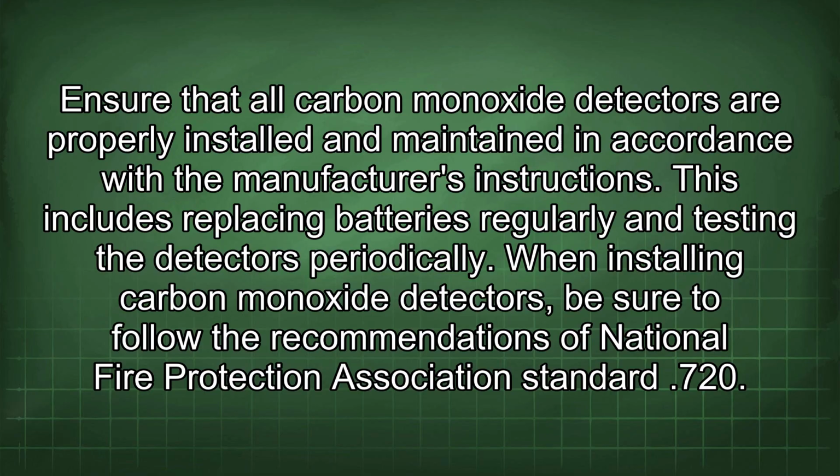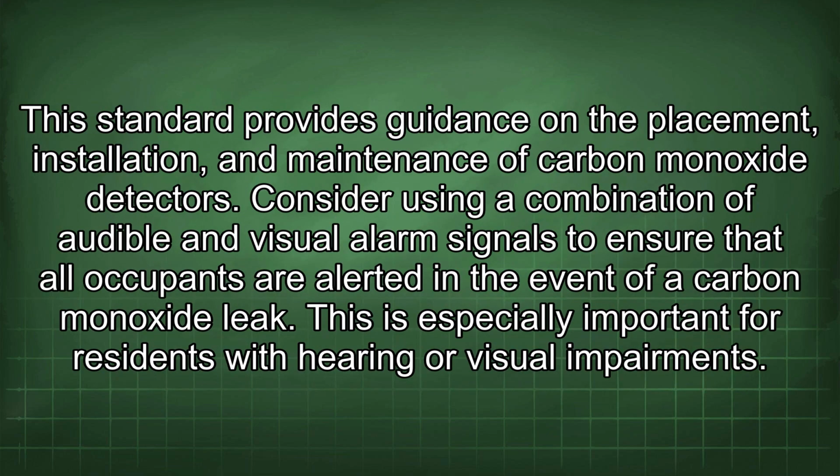When installing carbon monoxide detectors, be sure to follow the recommendations of National Fire Protection Association Standard 720. This standard provides guidance on the placement, installation, and maintenance of carbon monoxide detectors. Consider using a combination of audible and visual alarm signals to ensure that all occupants are alerted in the event of a carbon monoxide leak. This is especially important for residents with hearing or visual impairments.